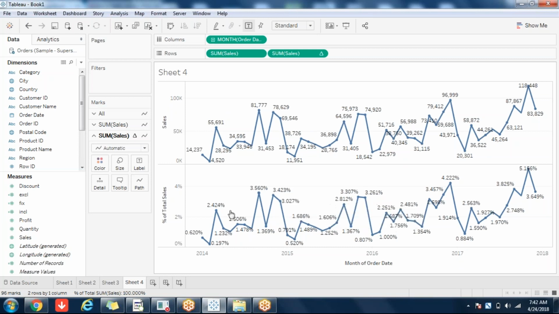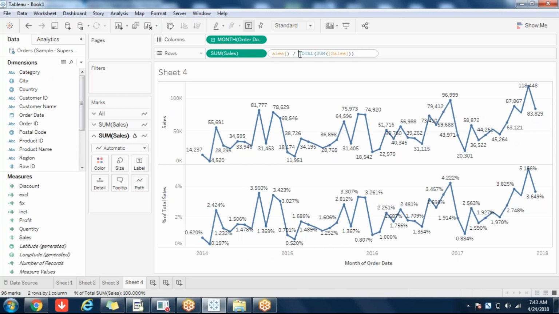How much is each one contributing? This one is contributing 0.6 percent, whereas this one is contributing 4.22 percent. This one is contributing 5%. The highest contribution is this one. There are too many values. If you sum up all of them, it will come to 100. Okay, so that's how it is.